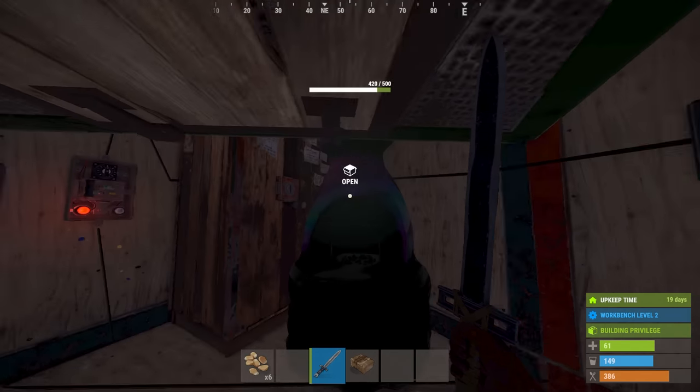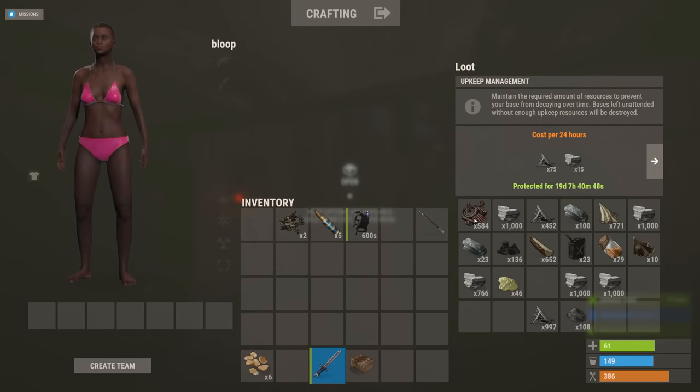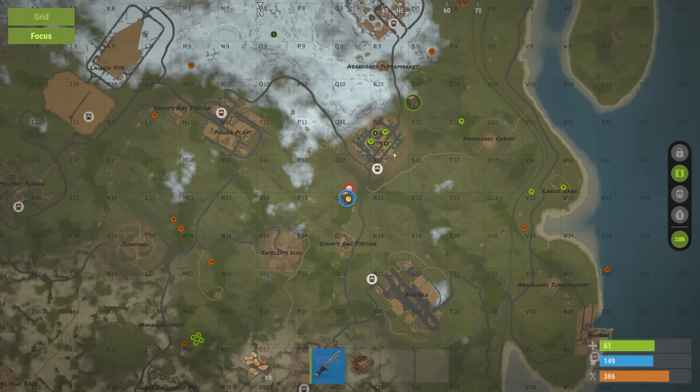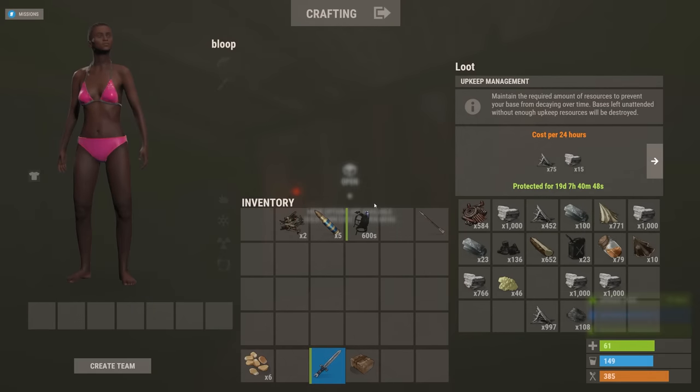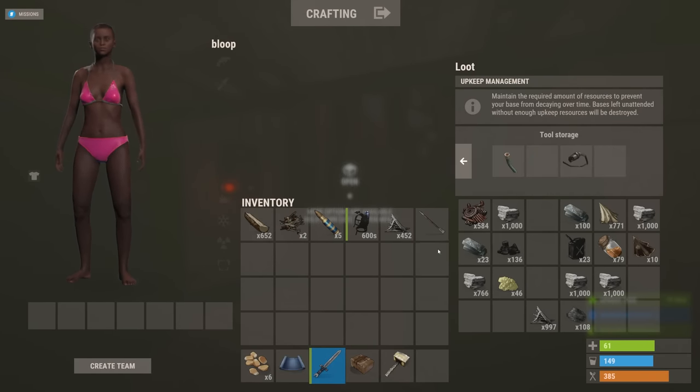Oh, there is a lot going on outside. What is happening? I think I already have enough scrap to buy one. Can I just buy one? Yeah. Oh, they're 400 scrap. Yeah, I do. Okay, I'm going to set up the platform that the auto turret is going to go on first, I think.